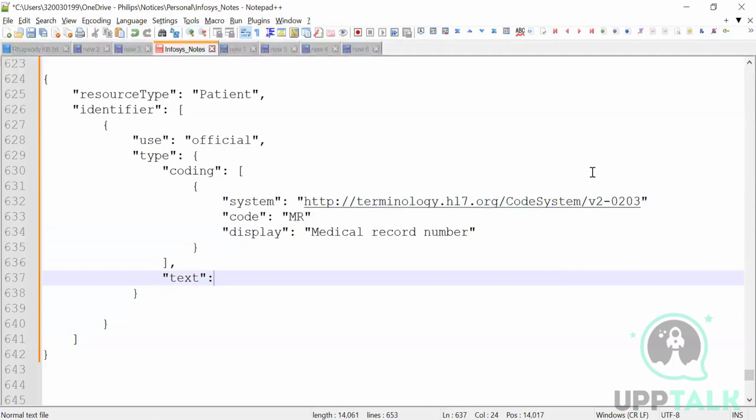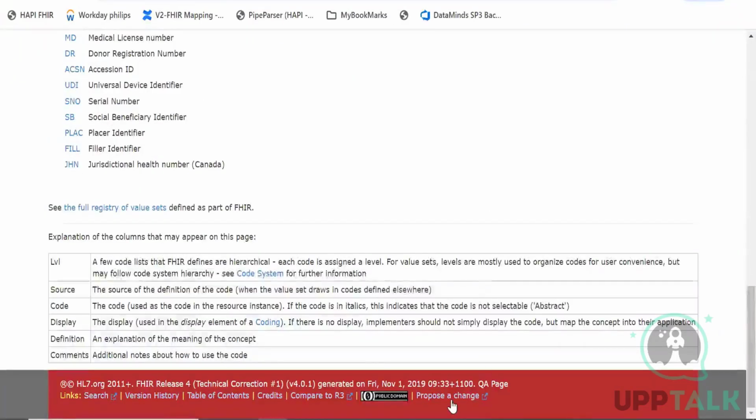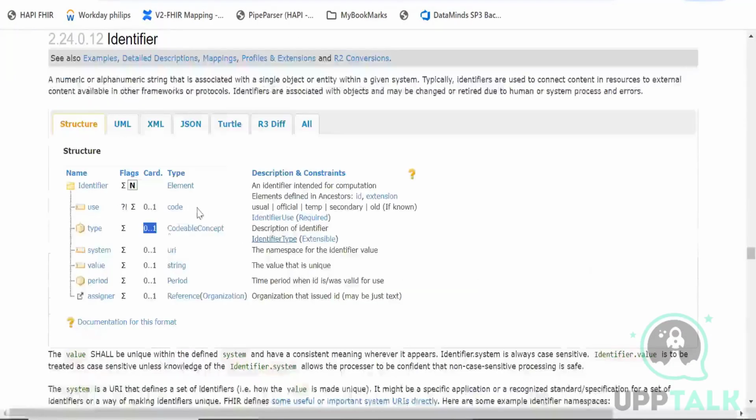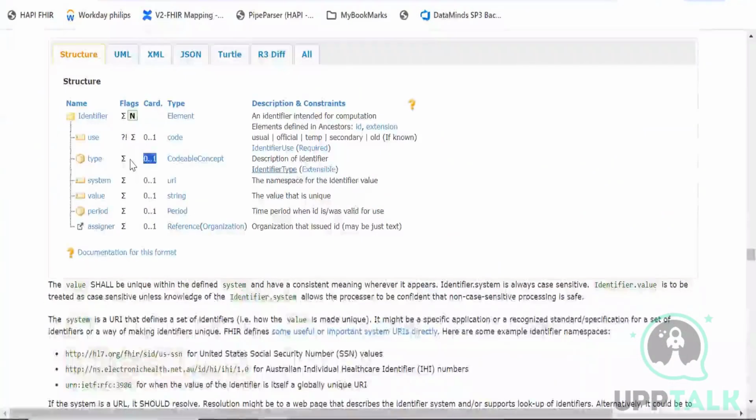I think it's a plus point if it is given, so that the person who is learning FHIR newly will be adhering to the system, code and display, and will be utilizing it in a proper way. Only thing which I can tell you, you can try proposing a change, not here. You can try proposing a change on this page and try telling Graham Grieve that you should give it here so that people write the data type correctly if they're opting for it. Just a thought you can try. Whether it will be accepted or not, that is their CCB team which will handle it. We cannot guarantee about it. But it is a good practice that you should do it.